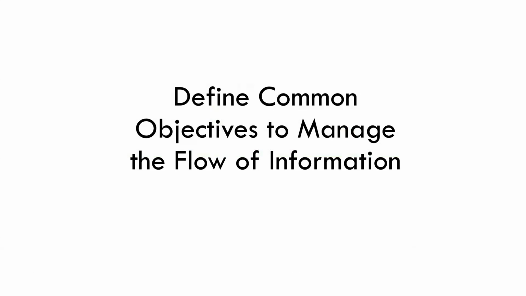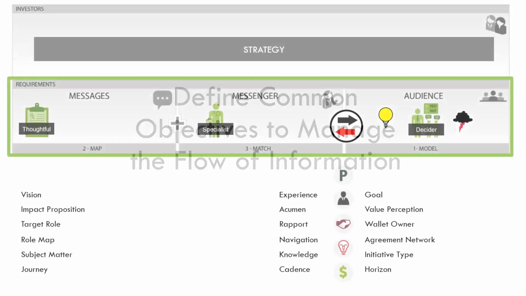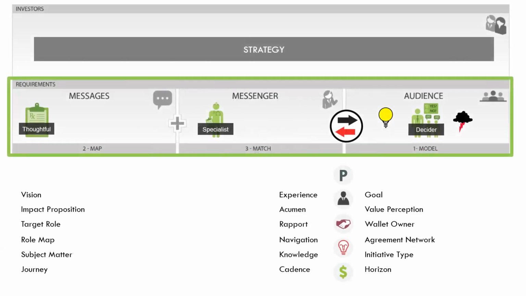Now, how do we define common objectives to manage the flow of that information? Well, that's easy too. We can break down these interaction stages into 5 very simple things. Simple thing number 1, the P represents: do we know who our target population is, and do we have contact lists for them? So let's say that we know our wallet owner maybe is the chief medical officer or a CFO, and we've built out target role maps. Do we have a list of all of the chief medical officers in the world? Are they organized and grouped? So that's what we mean by very, very tangible. Do we have that in terms of P?